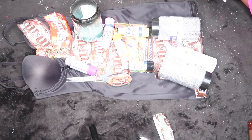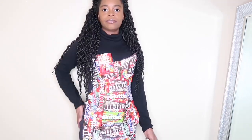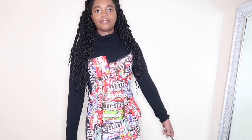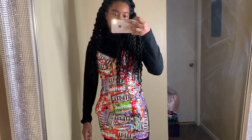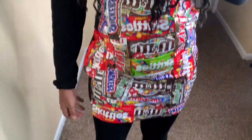That's all I'm doing. And this is the final product. I created the look exactly how she did with a black turtleneck top and some black leggings, and that was it. Quick and easy. And I did my hair up in a cute little bun, like how she had hers. She only had it on the front, so I only did the front. I didn't do the back or anything like that. So yeah, that's how it looks. It looks pretty good.